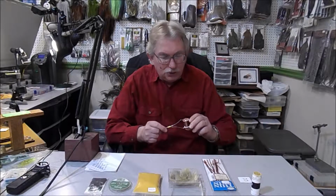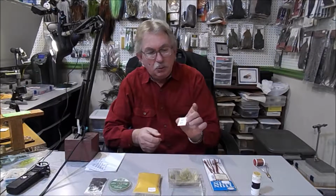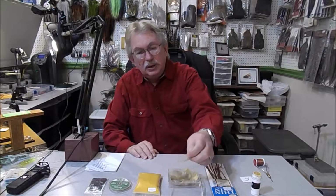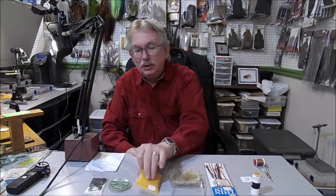Today we're going to be tying a 14, which is the first hatch of the sulfurs, and the materials we're going to be using for this will be rusty brown Ultra Thread 70, a size 14 curved nymph hook. I prefer using the 2303 Tiemco. It has a 1/8 inch gold bead on it for the head. We'll be using Thin Skin for the back of it and the wing case in rusty brown. The tailing material is mallard duck feather that's dyed wood duck. It's wood duck brown. Our sulfur yellow-orange dubbing, where I'm using 6X fluorocarbon tippet material to use as a rib because it will disappear into the dubbing.